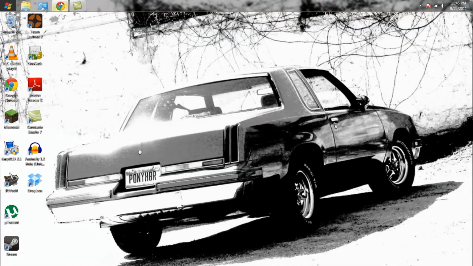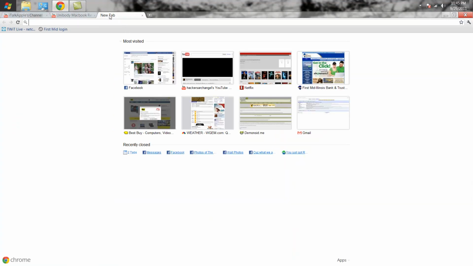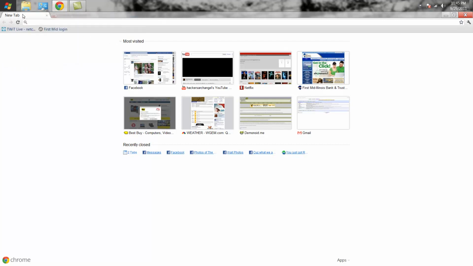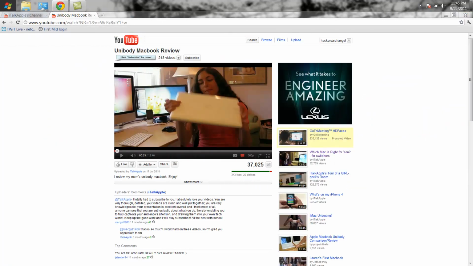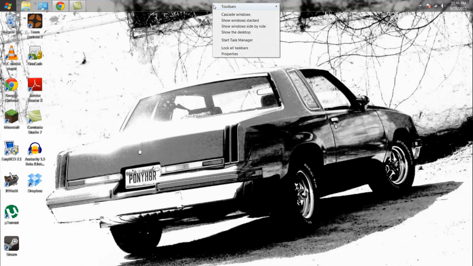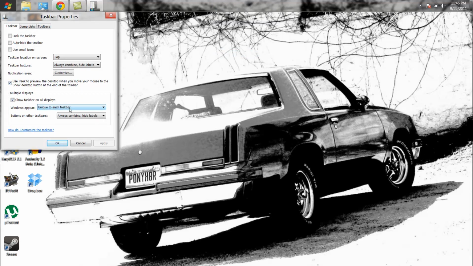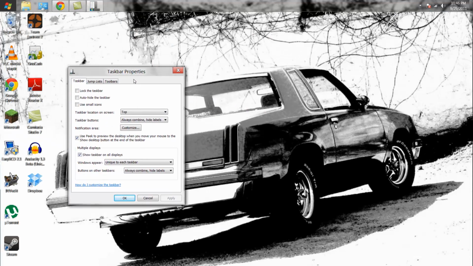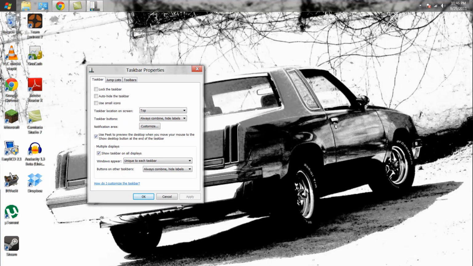One other thing to notice as well is, you notice how before it showed both of your windows. If I take this and drag it to my alternate screen, you see how that stack went away. It's because they've got toolbars for each window, for each display, and on that display I have it set to show only what's unique to each taskbar. So say I've got Chrome open on this one like I do, and I've got Chrome on my other screen, which you cannot see, I'm afraid. It's unique to each taskbar.